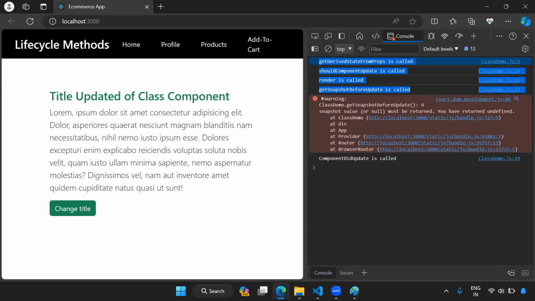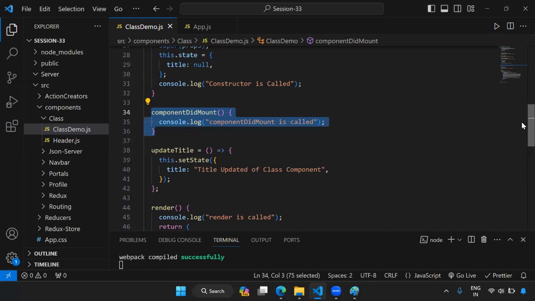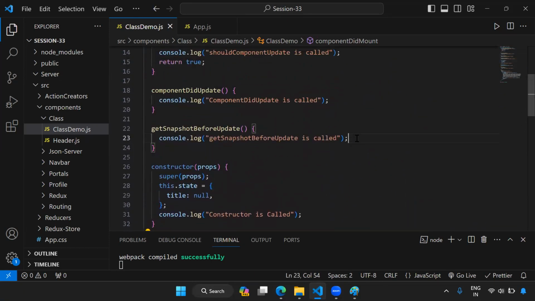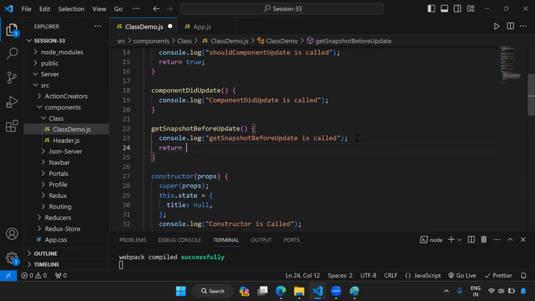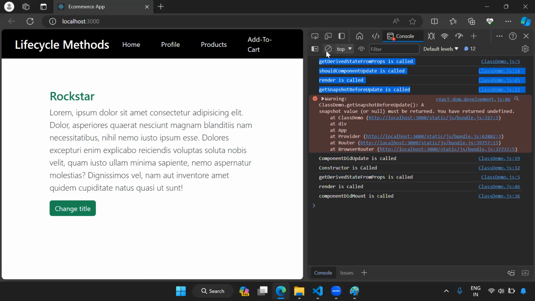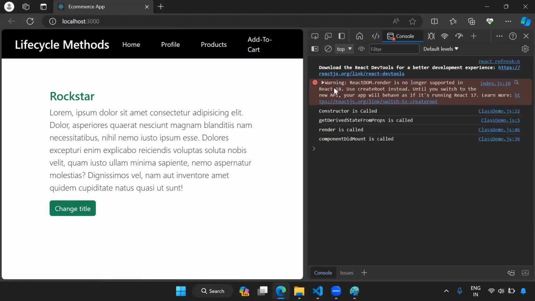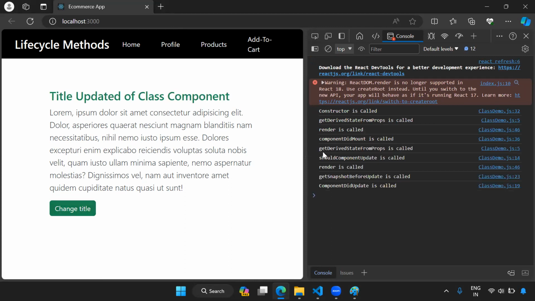This warning message, if you want to remove it, then simply return null from getSnapshotBeforeUpdate. So from here, you can return null. Let me try again. Whenever I refresh, my component is in the mount phase, and I got this. The moment I click on change title, I got getDerivedStateFromProps, shouldComponentUpdate, render, getSnapshotBeforeUpdate, componentDidUpdate.